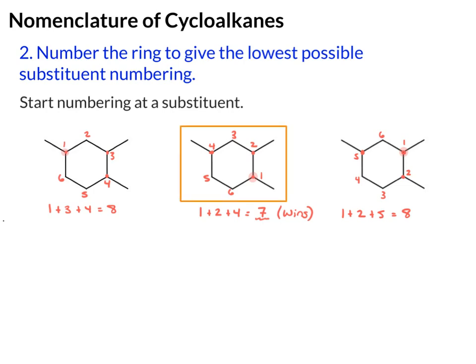Again, sometimes this takes some trial and error, but you can imagine, a good place to start is going to be on one substituent, and then it wouldn't make much sense to number in this direction because you're going to have a couple of blank carbons before you land on your second substituent. So you can capture all of them in just the first 4 carbons in this direction. So you can use a little bit of deduction to figure out the best scheme, but sometimes just do your trial and error, add the numbers up, and pick the lowest.